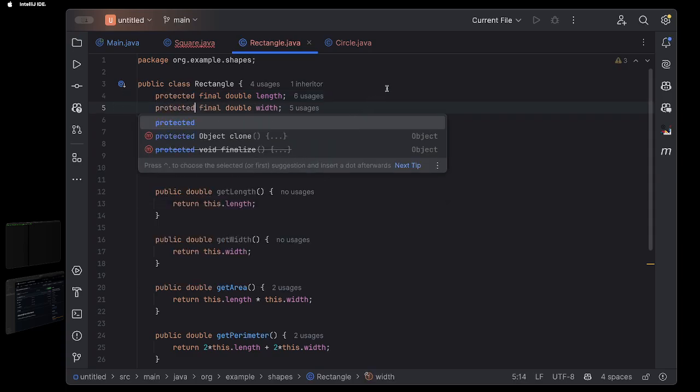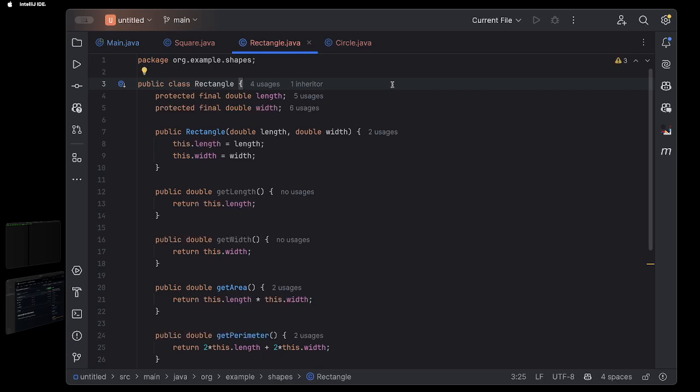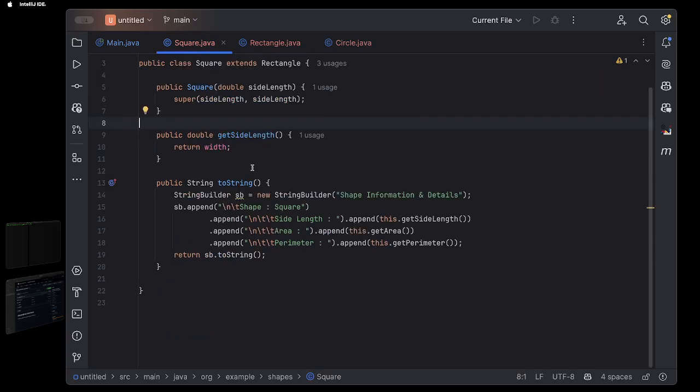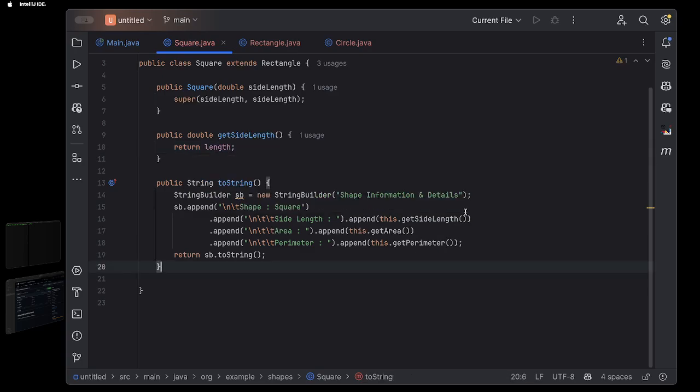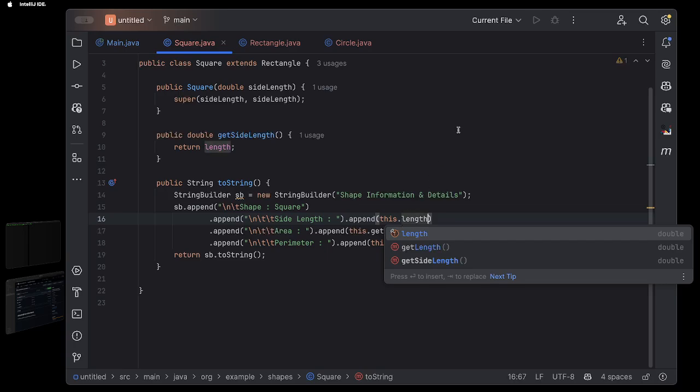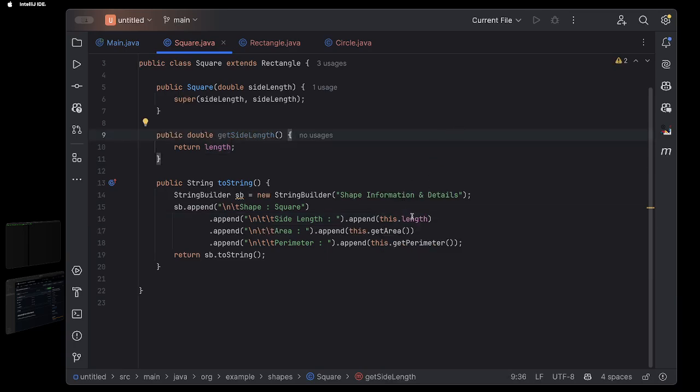So many times, you always want to only provide as much access as what's necessary. So if you know that a variable is going to be used by another class, make it protected. Otherwise, leave it private. So now we'll change this back to length. Doesn't matter. Now here inside of this, we can just basically say this length or simply length, because effectively protected makes this a variable that's accessible inside of square, or it's a class variable itself.